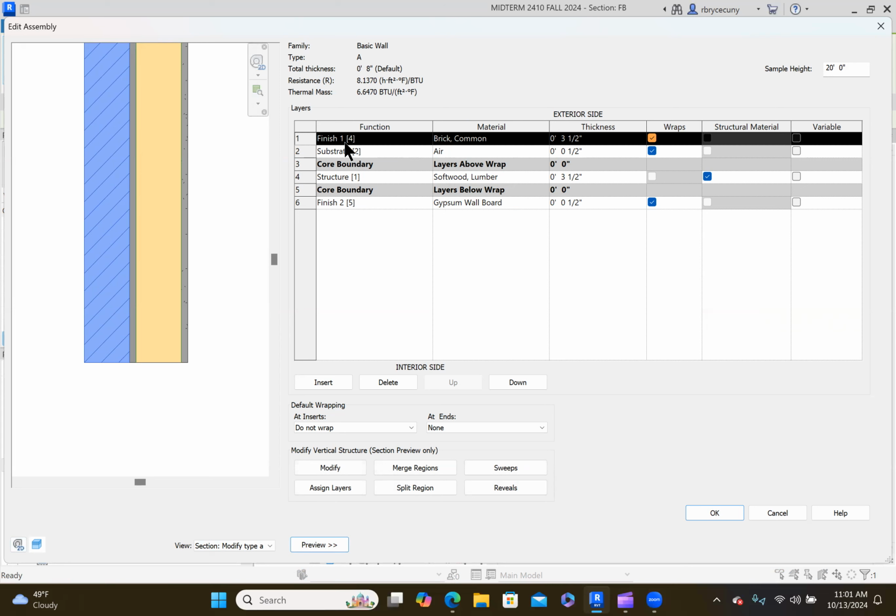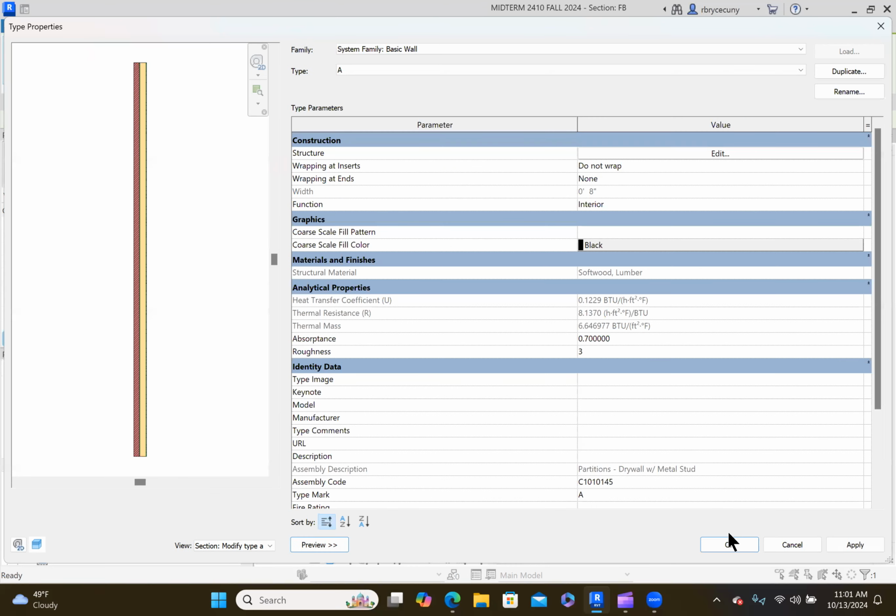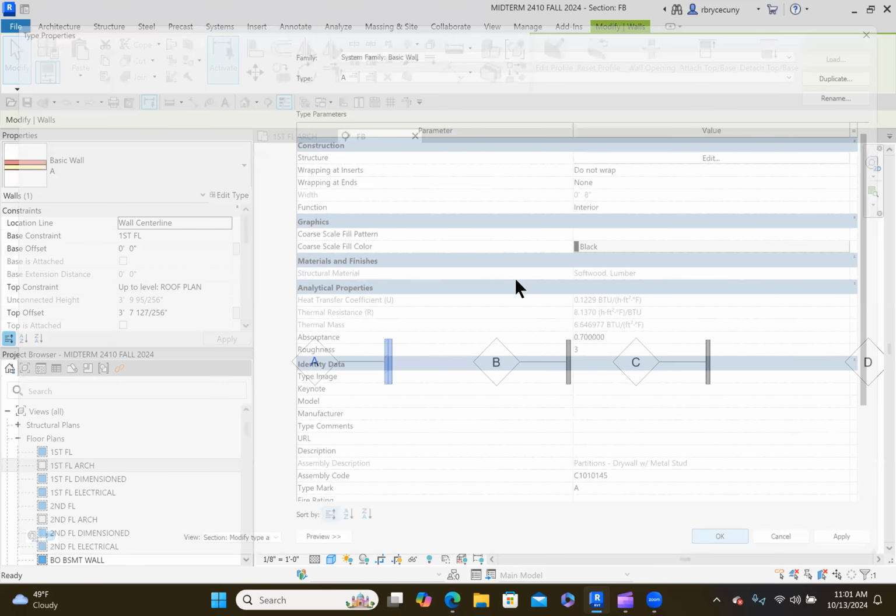As part of the midterm, I will explain what I want the layers or different components to be in that wall type A, and for B, and for C, all the way through I. And I will tell you what the thickness of those materials are. So we can say okay to that, and okay to that because we didn't change it.